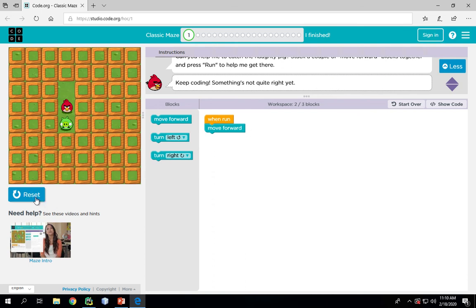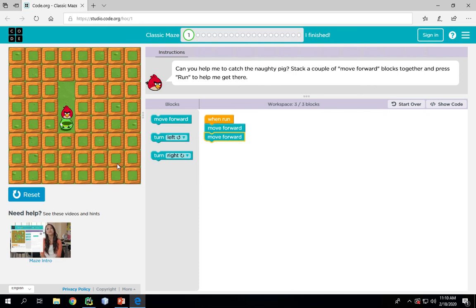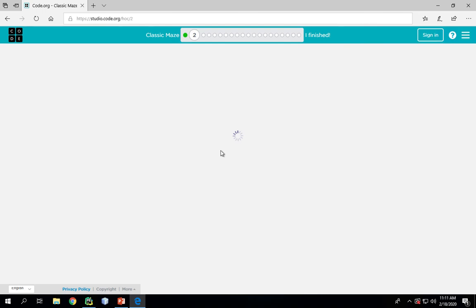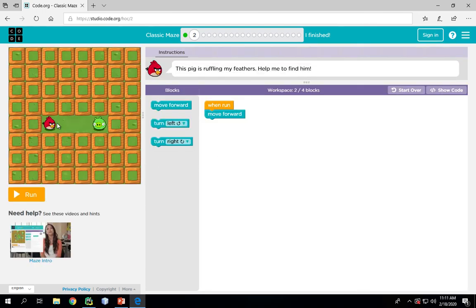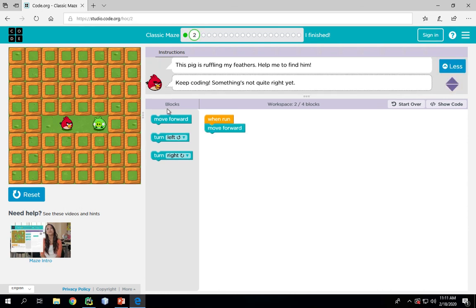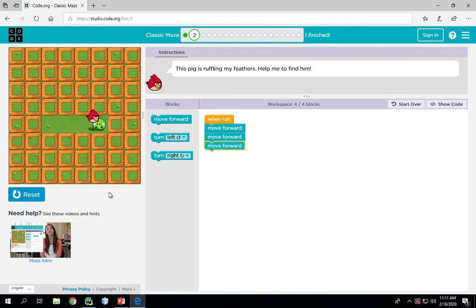So what you're going to see is you have to do the reset and say, okay, it looks like I need another move forward. And then when I click run, I move this one and move that one, I can see, okay, cool, I can start to meet the pig. Okay, let's just move. This is the first thing, you just have the sequence. But over here, you can see you move forward. Apparently, when you click run here, it just jumps one step, but you still have two additional here, right? So you have to move forward twice, and then try to play with that.